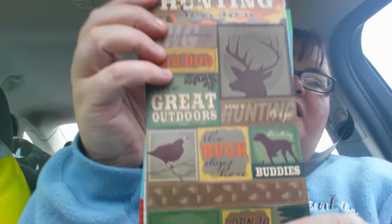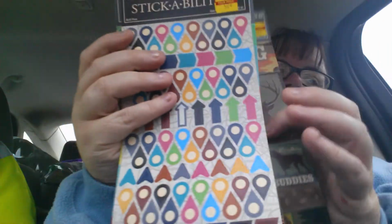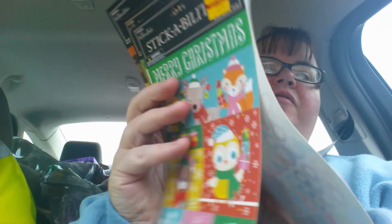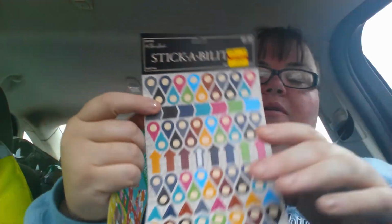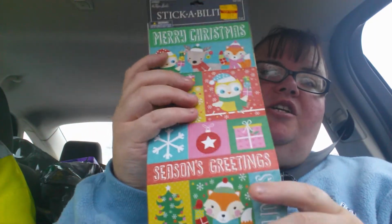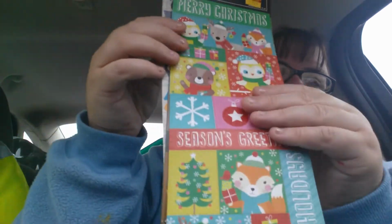So these were 50 cents. This is, you know, hunting. I had some hunters in the family, but one of them passed away, and I'm missing one here. And when you want to know if you're missing a sticker, just turn it around and see how you can see the shadow. So I got those. I don't know why. I just thought they were cool. These were in the clearance section. These ones, I think, yes. So I got those.